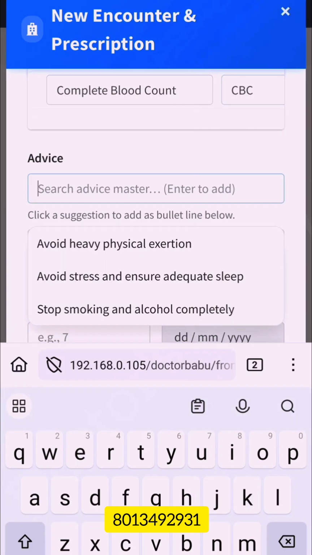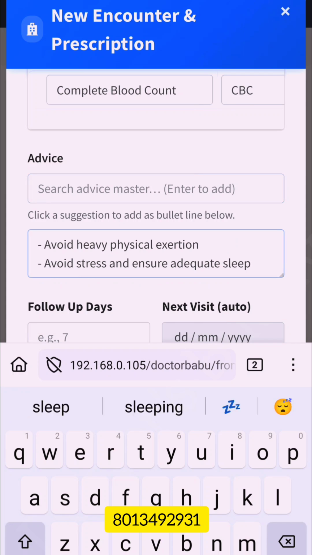Now it's time for the advice to be populated. Like chief complaint, the advice can also be limited. Or the doctor, if he wishes to add new advice, can add it to the database. In the same way as the chief complaint, when the doctor types one or two characters, the automatically created advices are populated. From there, he can select one. And there is always a provision to create new ones in this section only. As you see, I can select from a drop down the advices I want to provide to my patient.